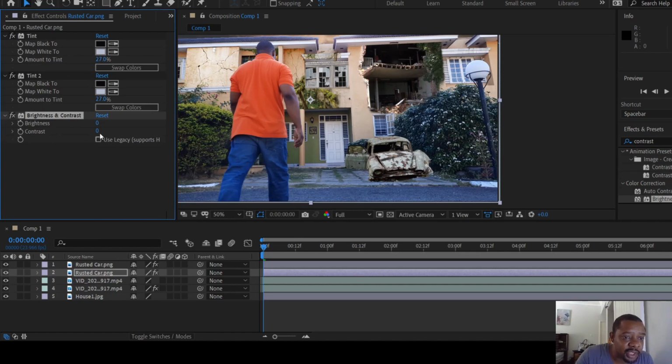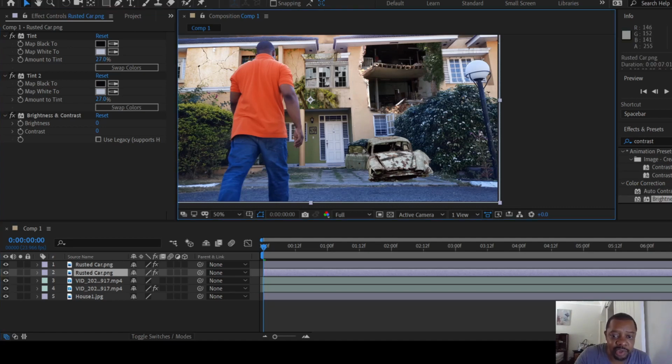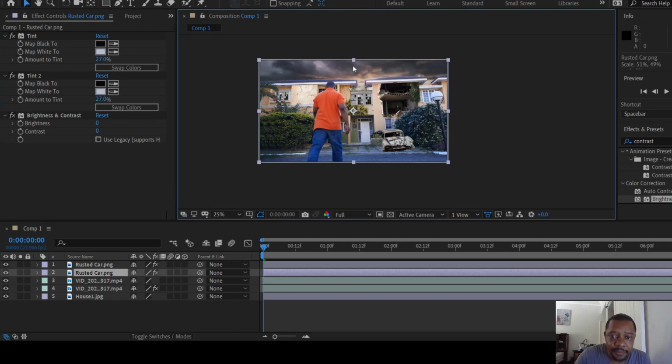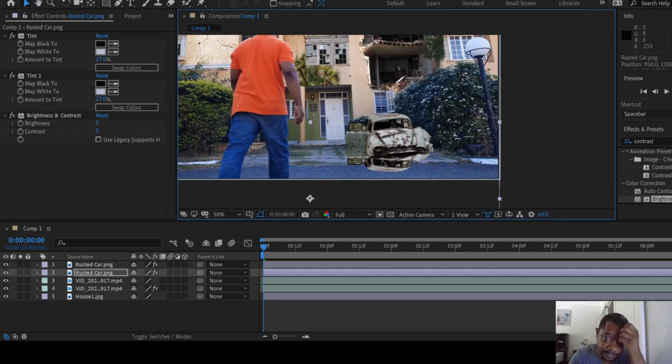So with the contrast, oh, you know what, so that it stands out better, here's what I'm going to do. So I took the selection tool, and I'm putting this car upside down, and we'll see why in a minute. And I'm putting it underneath here. Let's zoom in a bit, and maybe I'll skew it.